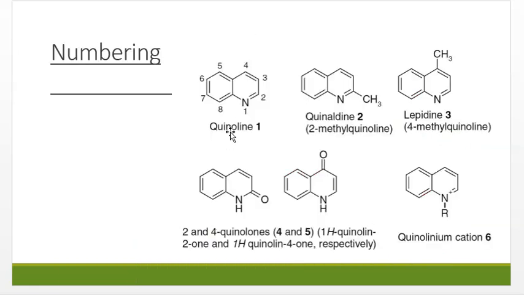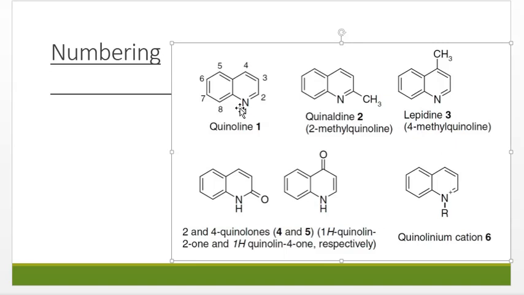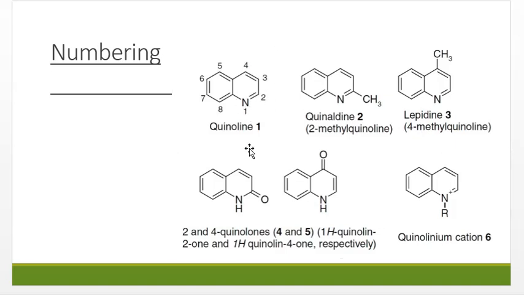But in each nomenclature, very important, how can we name this compound, how can we numerate this compound, from which element will we start the numeration? In this case, in quinoline, we will start the numeration from the nitrogen. 1, 2, 3, 4, 5, 6, 7, 8. This is very easy. And here you can see two isomers.